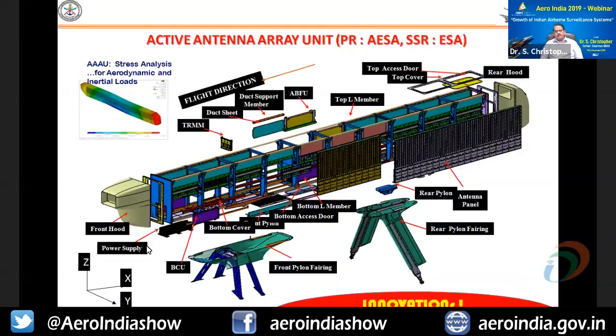One is that it is giving rigidity for the entire antenna in terms of fluxing and so many other structural points of view. In addition to that, it is also giving a sort of a Faraday cage for the complete electronics inside. That is the reason why we were able to achieve a very good amount of shielding when there is a lightning effect. We have tested this antenna against simulated lightning and there is absolutely no problem for the electronics.